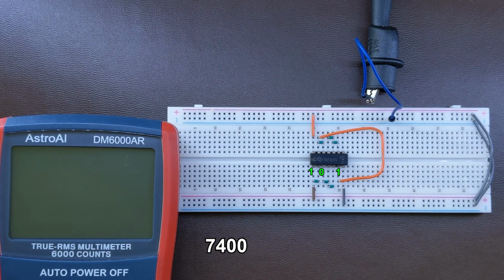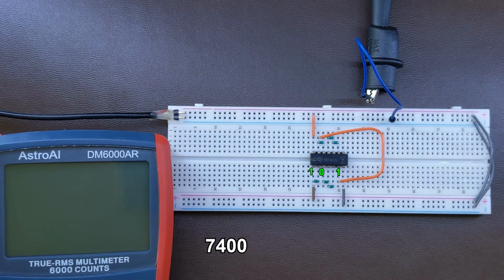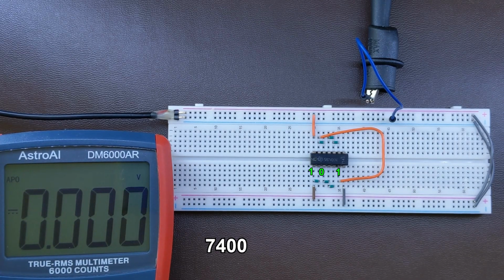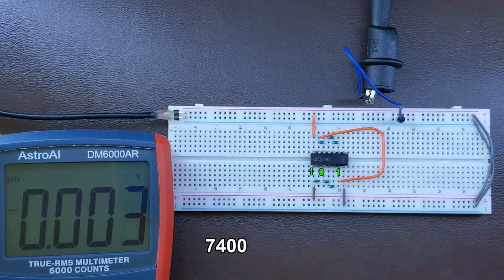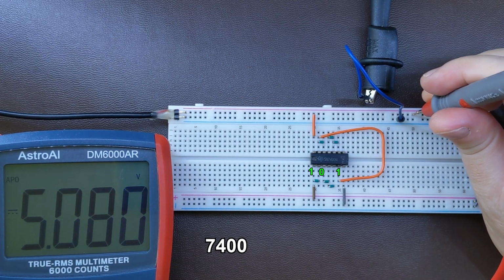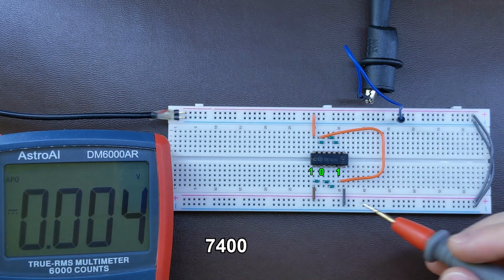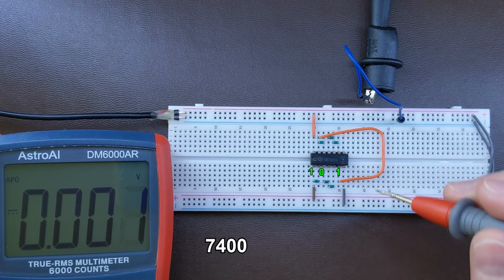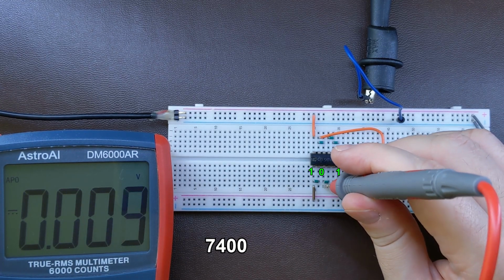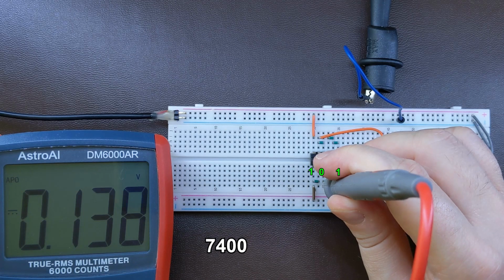Let's now try to measure the voltages of both the 0 and 1 level. To do that, I'm just connecting these to the power supply, which is around plus 5 volts. Let's check the voltage. So I already connected the ground to the multimeter here. Now let's check the power supply voltage. As you can see, it's quite close to 5 volts. It is 5.08. Now let's see. As I said, this should be 1 at the first gate's input, so the output should give us logical 0, which should be quite close to 0 volts, but let's see. It's not bad. It's like 0.14 volts. So it's quite good.